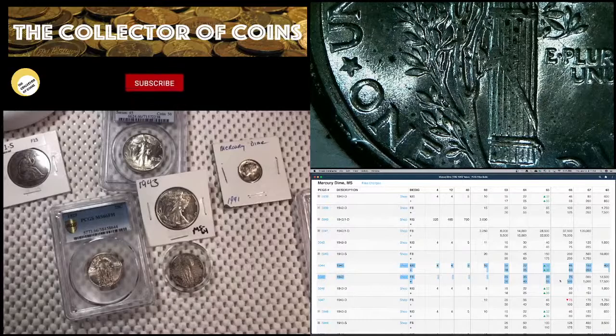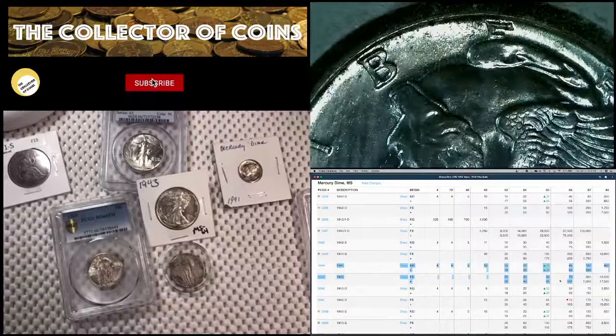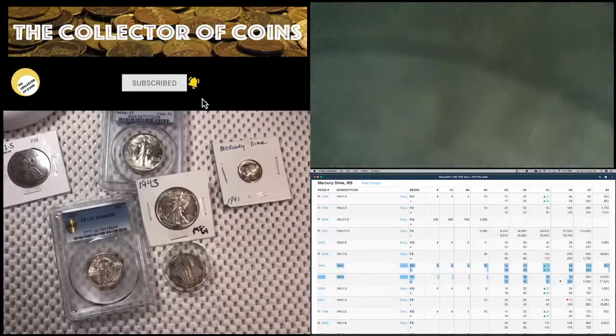So we're debating about sending this particular 1943 out of Philadelphia Mercury Dime to get graded. I'm assessing this coin at MS65, but I'm not a professional. I would love if this was graded MS66 full bands. I think it's got full bands, but I'm not very confident that it's going to get an MS66 grade. Now, I think it has very similar eye appeal and features as a Mercury Dime that I already have graded, MS66, which I was showing off earlier.